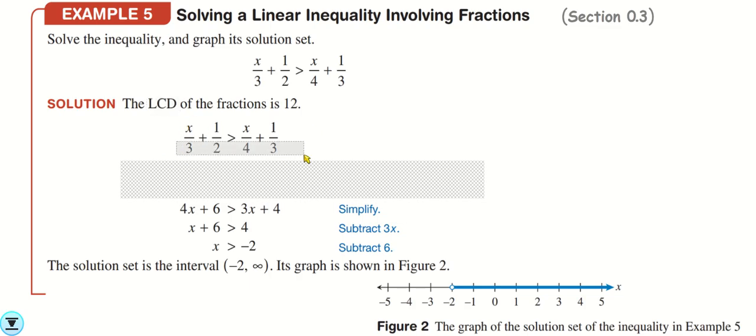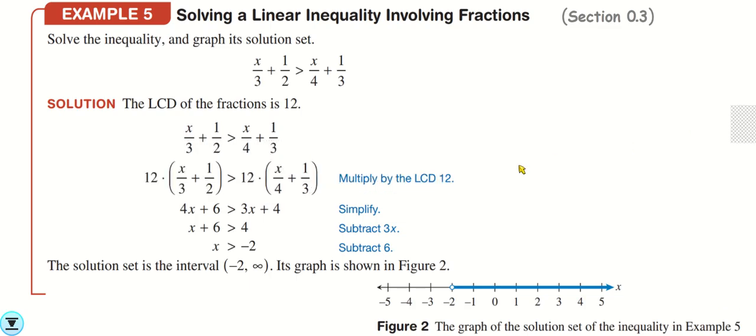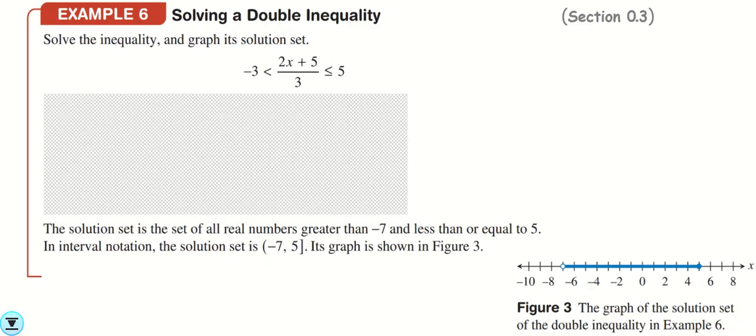So look at all these denominators. The LCD of the denominators is 12. So if we multiply everything by 12, the fractions go away, and it just makes things simpler. And then, yada yada yada. This one included the graph, so there you go. Open circle, notice, because it's just strictly greater than. And that means if you wrote interval notation, there'd be a parenthesis with the -2. Anyway, trying to keep this moving because we want to get to the new stuff.